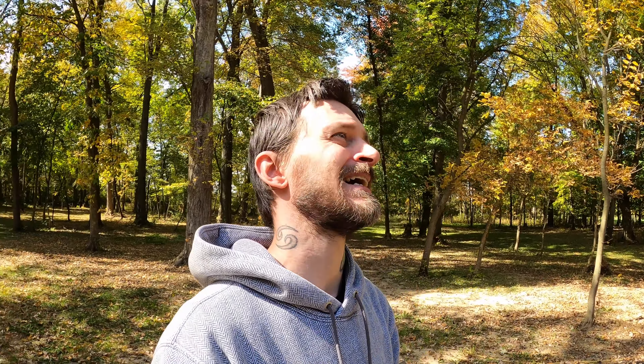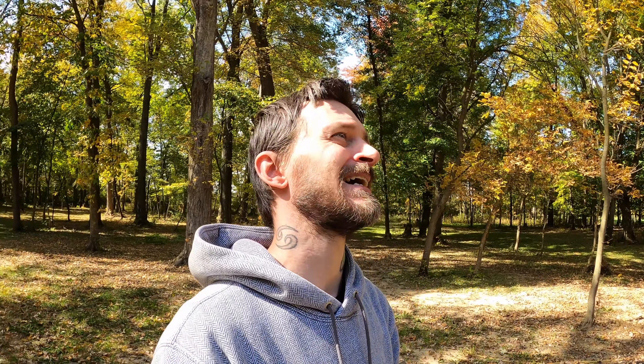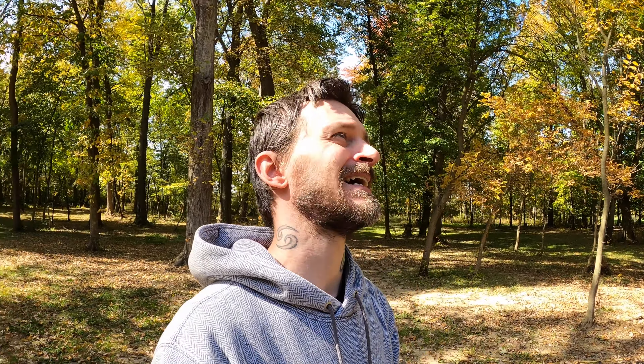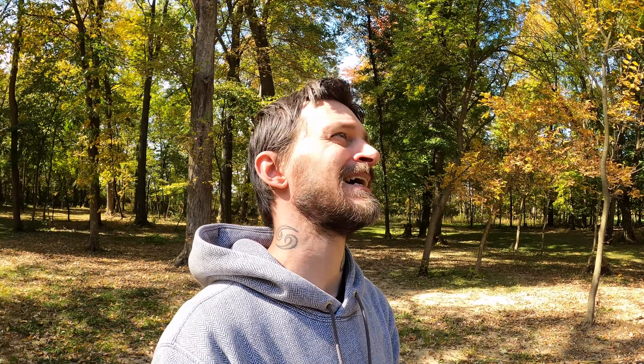Garage side is almost done. I went ahead and painted those two spots because I don't want to get paint behind the downspout and miss it. I've got to wait for the first coat to dry, put a second coat on, then build up the downspout and the garage will be completely done — piped underground, and it looks like it's going to rain tomorrow, so we should be ready. While that paint dries, I'm going to work on this side and the back of the house. For the first time I actually noticed I did get what I paid for on the heavy-duty downspouts — when you cut it you can see how thick the aluminum is. The corner pieces I got are not heavy-duty for some reason, and you can see the thinness of the aluminum versus the main downspout — it's almost double the thickness. I'm glad I paid more for the heavy aluminum, it seems.